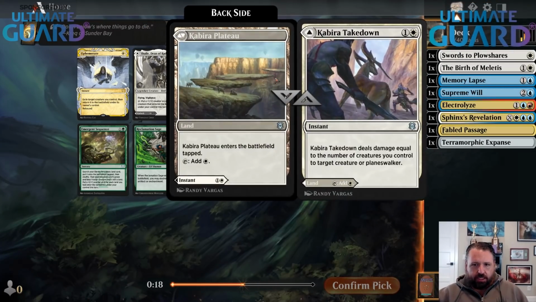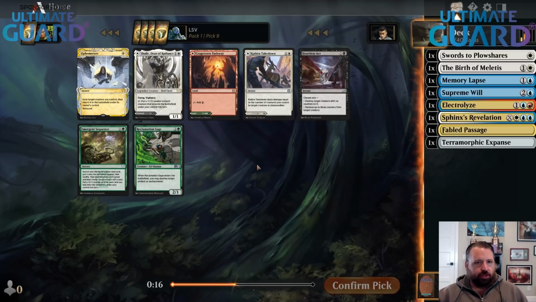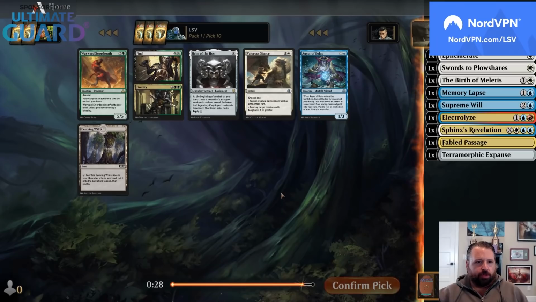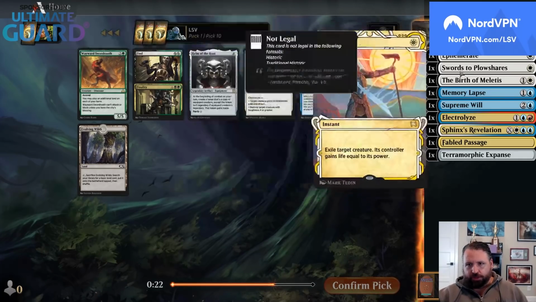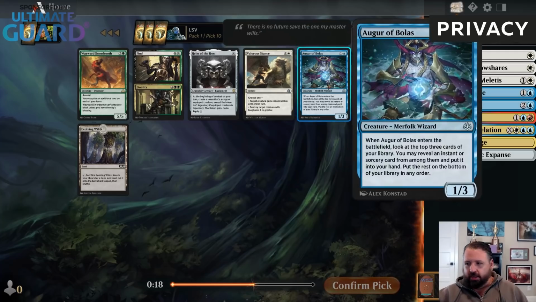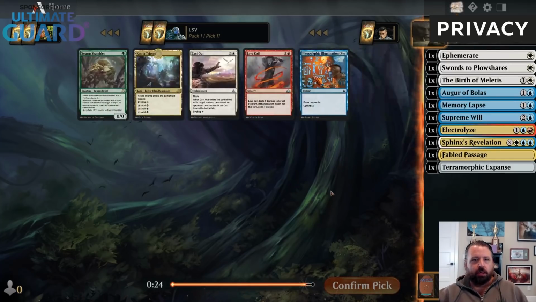I could also take Kabir Takedown. But I don't have any creatures, so I guess I should just take Ephemerate here and see if we end up going that direction. Oh, there's an Evolving Wilds. Ephemerate is nice with Augur Bolas, and I have all spells so far. Well, I guess Birth doesn't count, but yeah, let's go with Augur. Also, I like that Augur lets you get on the board.